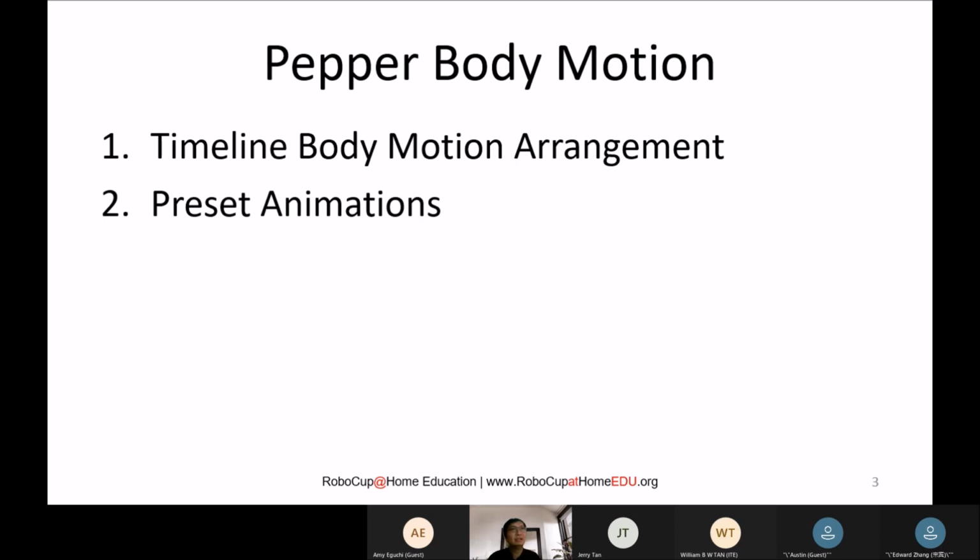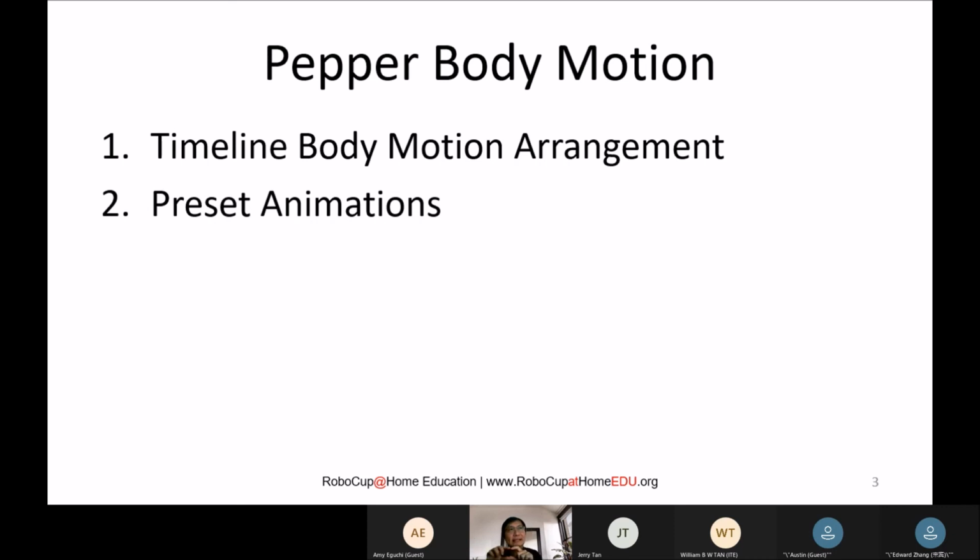For this body motion development, today we will show you 3 ways. The first way is timeline body motion arrangement, for which we will be using a tool called Timeline. Timeline is a very important tool in Choregraphe that helps you arrange the movement of Pepper.